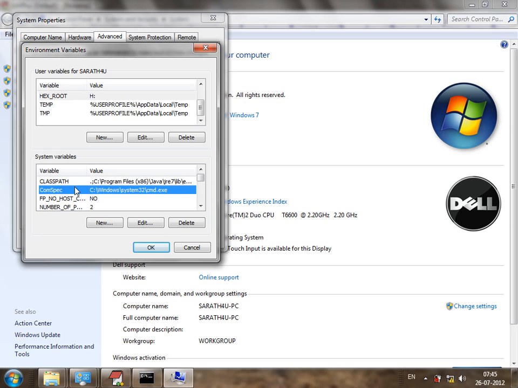Even if you are an employee of a company, you will not get administrator permissions. If you want to install any software, you should call the administrator and take his help. He will log in with his credentials and install the software for you. In most software companies, you will have only user permissions, so you can set only user environmental variables. In some companies, you will have administrator permissions also, so you can edit the system environmental variables.